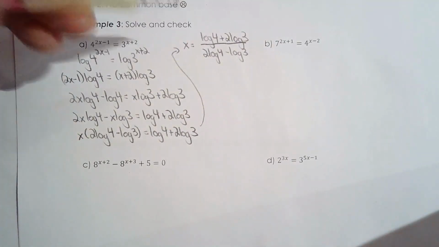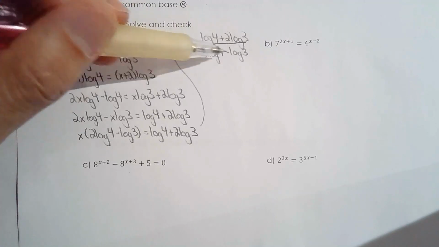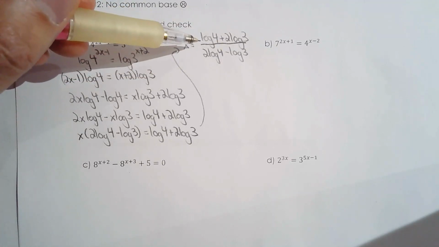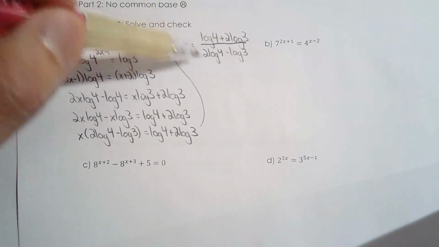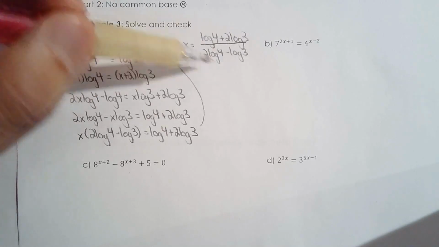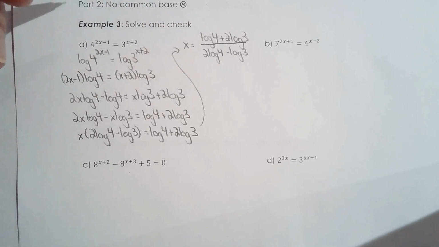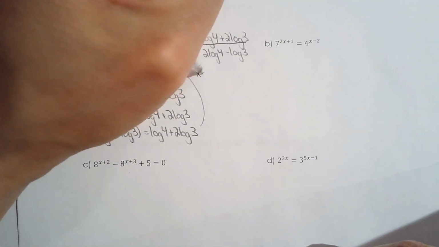Okay, so that's what the textbook says, and I really don't like this answer actually, because why bother learning logarithm laws if you're not going to make use of them? Because you can express this answer as a single logarithm. So I really don't like this chunky answer. I mean, it's correct, but at the same time, I don't like the way it looks. So what I'm going to do is I'm going to clean that up.